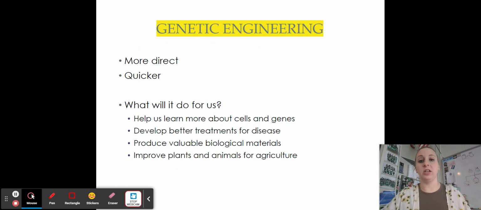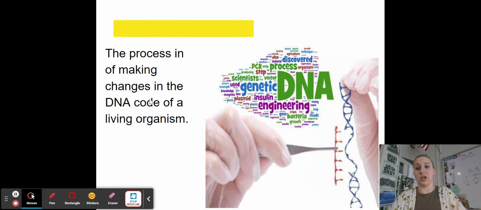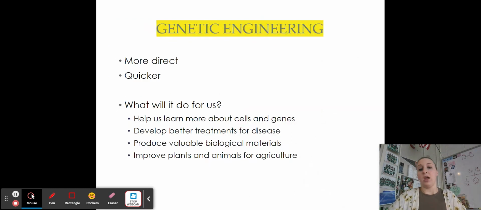Genetic engineering is like the creation of or putting things together. Genetic engineering is something that is more direct and it's quicker. So, again, being able to take an organism's DNA, taking the DNA and actually just altering the DNA and not actually doing the process of breeding anything or putting these things together.